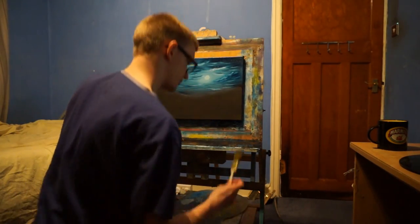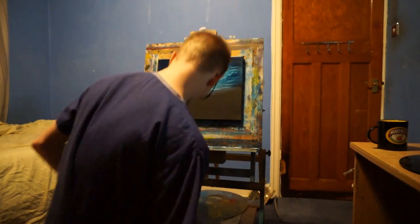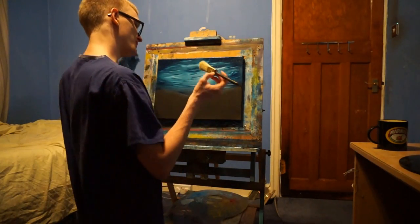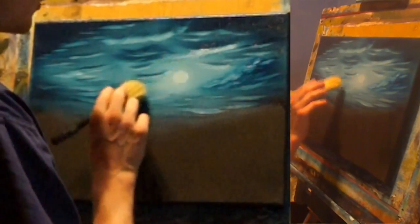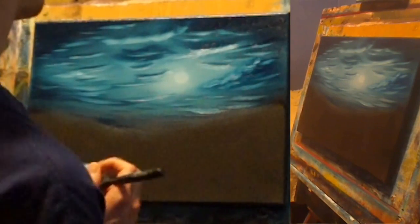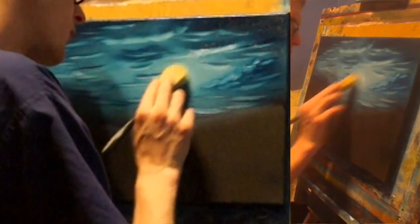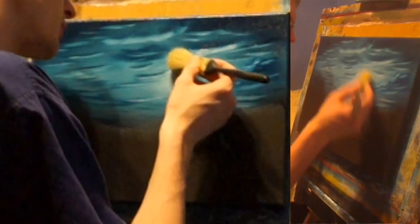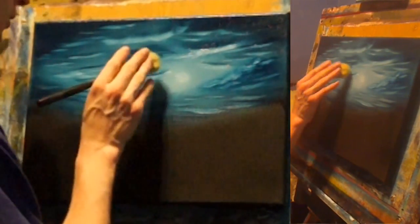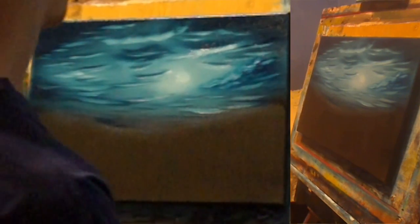Well, there's my 1-inch brush. Is that clean and dry? It isn't. Just for now, we'll use a round brush, we'll cheat a little and we'll blend it with a round brush. Save me washing our brushes all over again. There we go. Yes. It's got some nice bristles on this brush, so we can do that. Rightio.